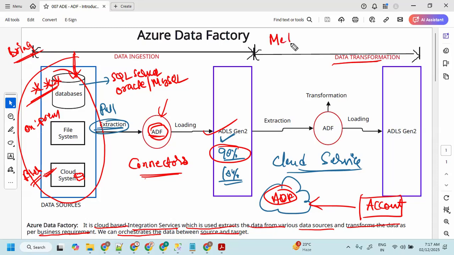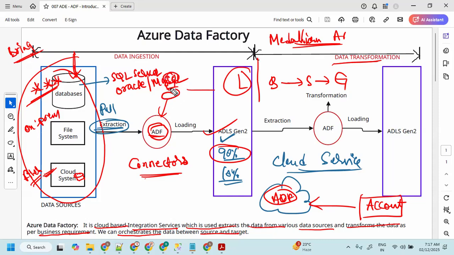So we are going to talk about medallion architecture. In that medallion architecture, we are going to have bronze, silver, and gold layers. And landing. Landing is not part of the medallion. It is a landing zone. From the data sources, the data will sit in the landing. From the landing, the medallion architecture will come into the picture to implement your Azure data engineering projects.